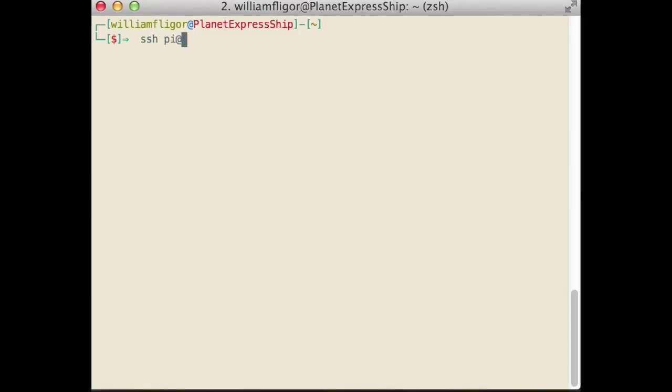If you use a Mac or Linux, open up Terminal. If you are on Windows, we recommend using PuTTY to SSH. Type in SSH pi@ the IP address that you got from the Raspberry Pi. Here, pi is the username of the user you are logging into. Enter the password. By default, on Raspbian, the password is raspberry.